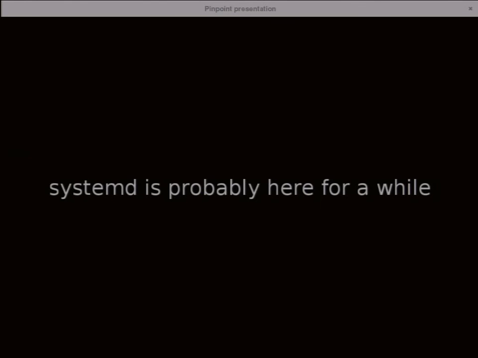So we're now at a point where, and a lot of this is being done under the banner of systemd, we have, for the first time, something that people actually feel good about, and that is good. And I think it's going to be around for a while. So when BSD people ask me, well, we did the HAL thing, and then you guys ripped the carpet out from under us, are you going to do the same thing with systemd? I don't think so. I think systemd is here for a while.